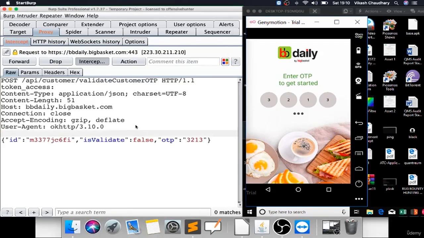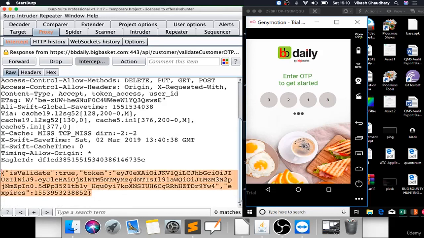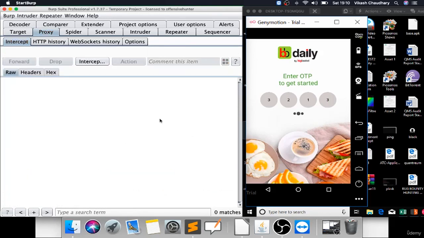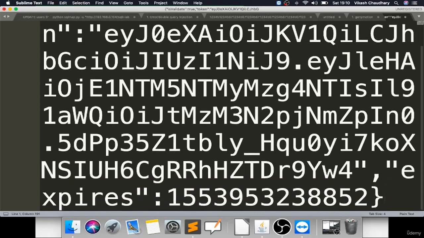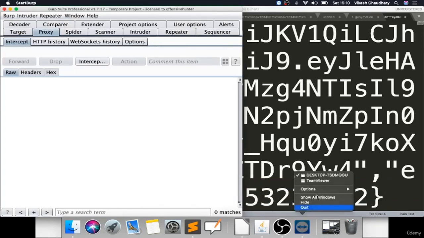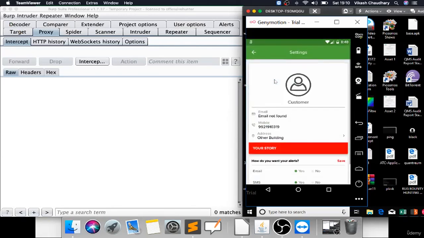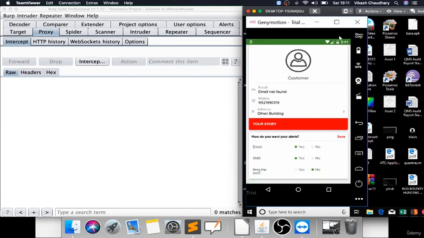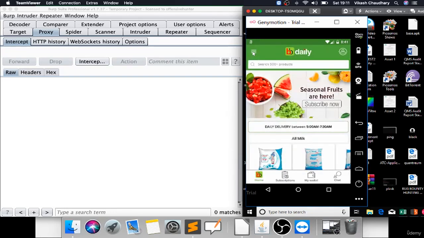Perfectly alright. I'll again right click, do intercept response to this request. Let's forward. You can see I captured the token. Let's copy this and simply turn intercept off now. You can see I logged in. So I have the application generated token now, and you can see I logged in also. Now if I check my profile, you can see the profile is right now 9921910319. Basically I logged in over there now. Let's simply log out.